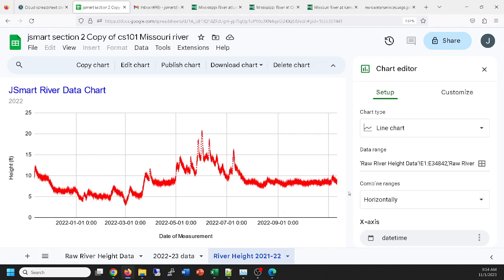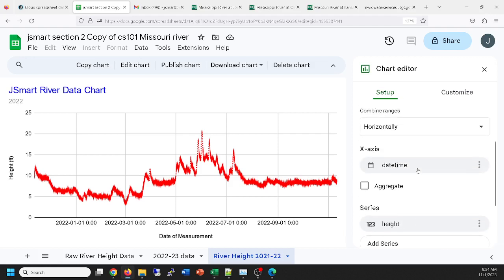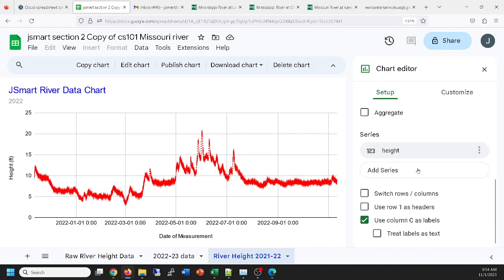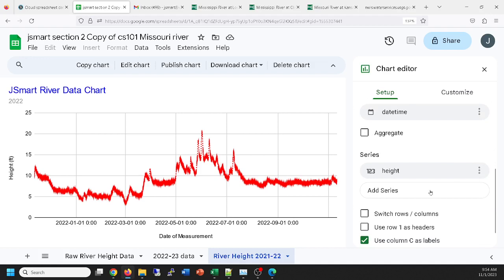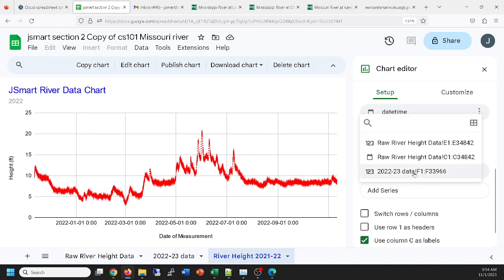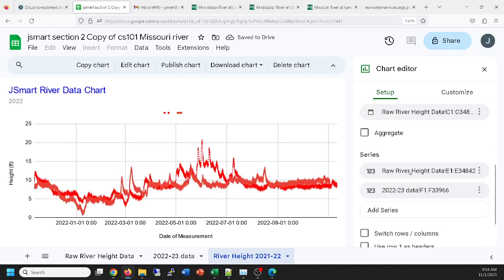Did I do something wrong? Maybe I have to click Add Series instead. And it doesn't look like it actually got added. Let's try Add Series. There's the 2023 data. And there it does.